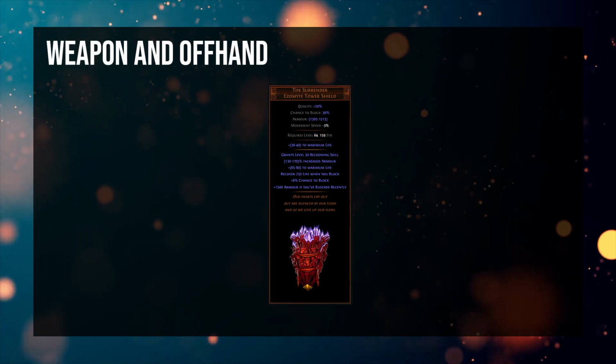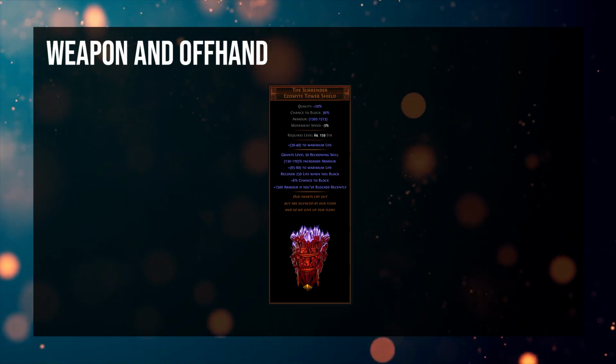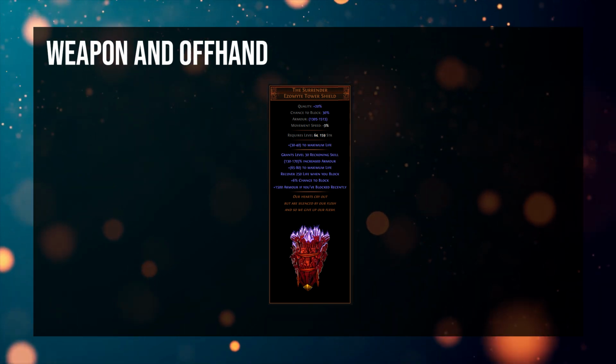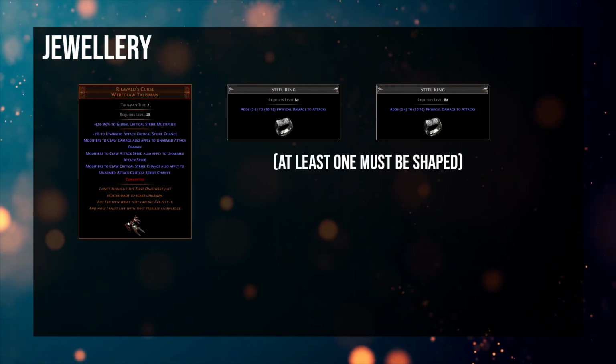And essentially, this is what makes this build work. This shield, you can try and run this build with other shields. I wouldn't suggest that. This shield is simply unbeatable if you're running a Reckoning build. And it also lets you run a 6-link Cyclone in the process of that as well.